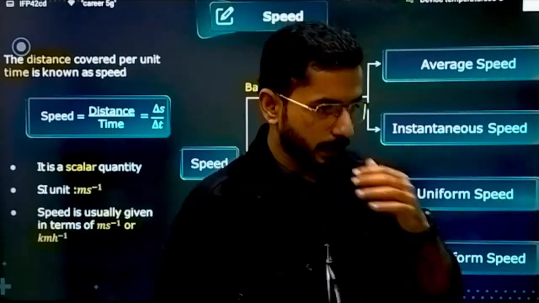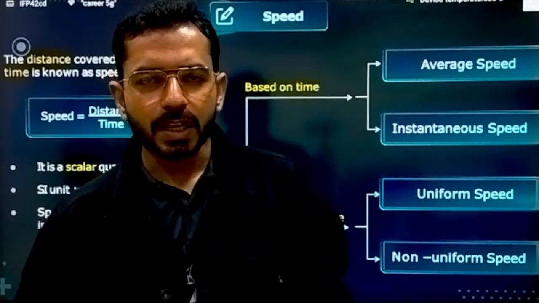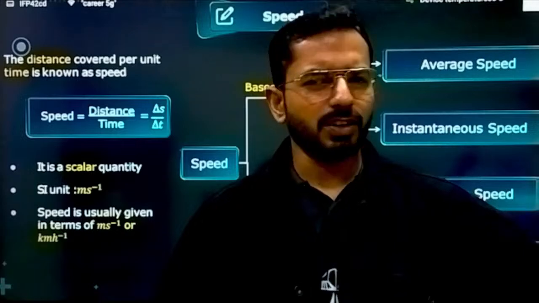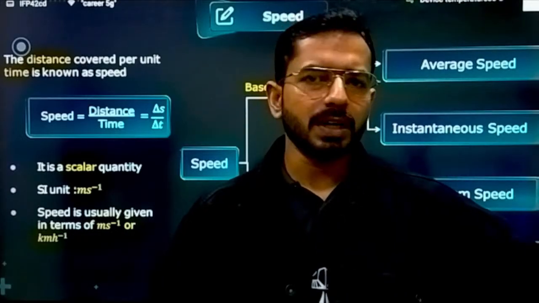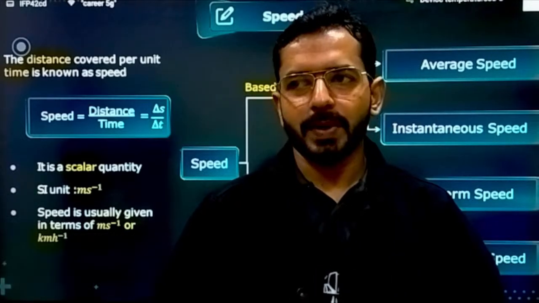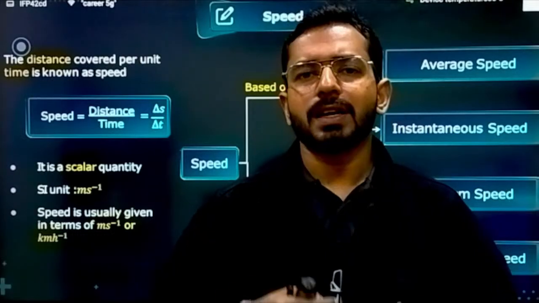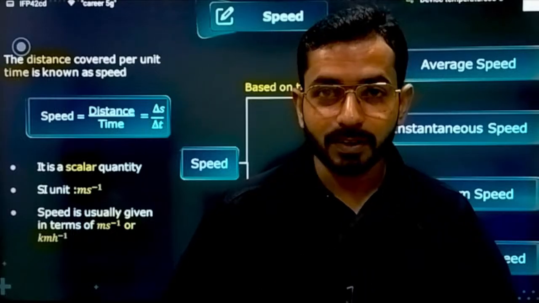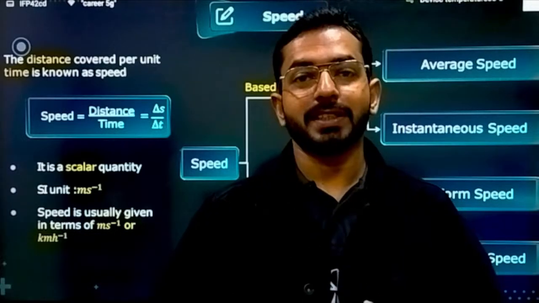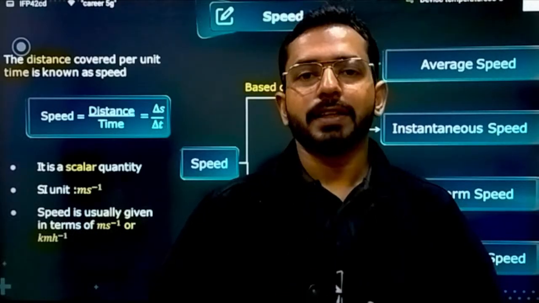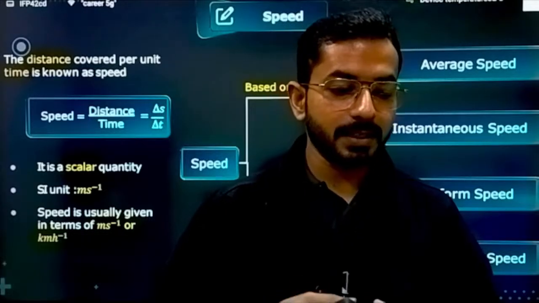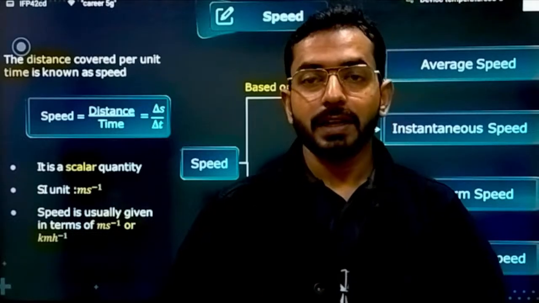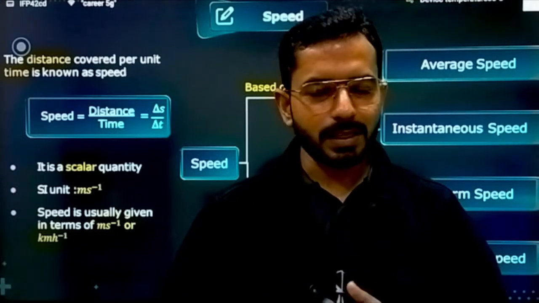First thing, average speed. Let's suppose you are traveling a distance of 100 km from your house, and you are moving with your vehicle. What will happen? Somewhere the traffic lights will be there. Somewhere you will be stopping to purchase something. Let's suppose you are going to meet your girlfriend, so you will purchase a flower for her. It's Valentine's Day. You'll be stopping there, then again starting, again accelerating. Sometimes you'll be moving at very high speed, sometimes getting slower. So all these things will be happening.